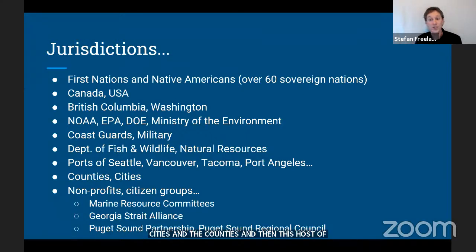So lots of, which is great. It's wonderful that we have so many people interested in the Salish Sea, and like I say, kind of a crazy making array of stakeholders at a meeting, and no single entity or jurisdiction that spans the whole of the Salish Sea, right? It's fragmented in lots of ways, including these jurisdictions, because of that international border.